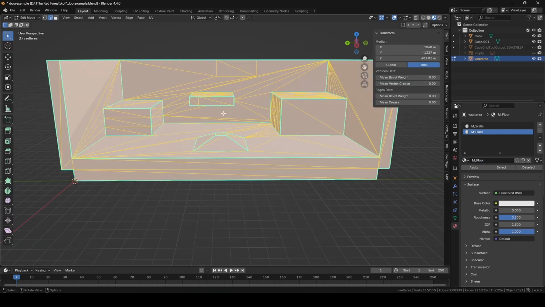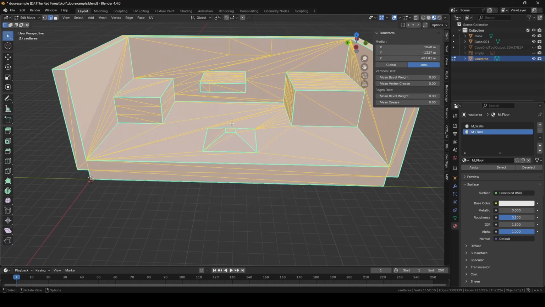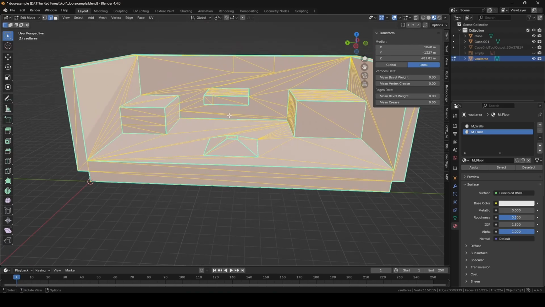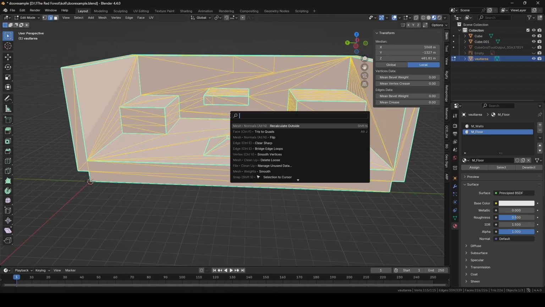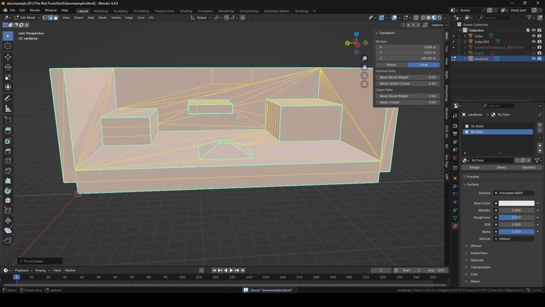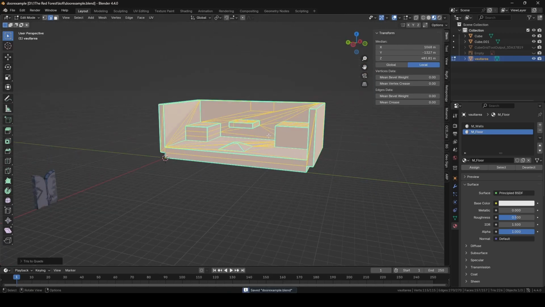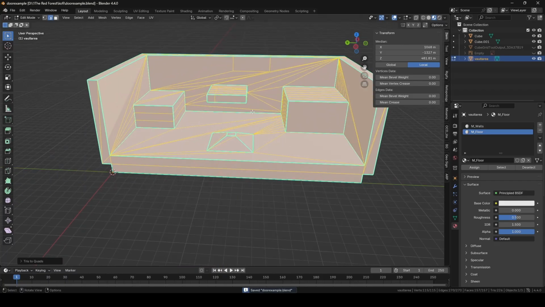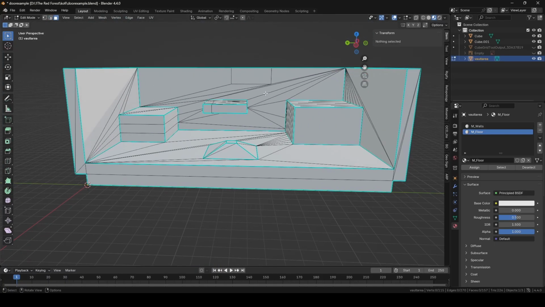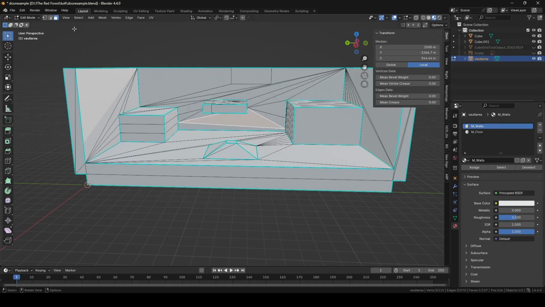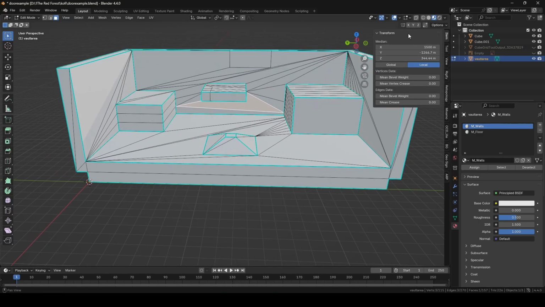So now you go into edit mode, and you can see it's all in triangles. It's kind of a mess, but I'm just going to press A, then F3, and do tris to quads, and that just makes it a little bit easier. There's a lot of different ways you could do this, and this is just the way that I do it. I'm just going to show you guys this method. If you deselect everything and go into face mode, I'll show you the difference.